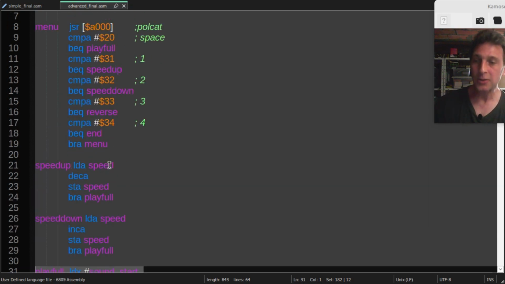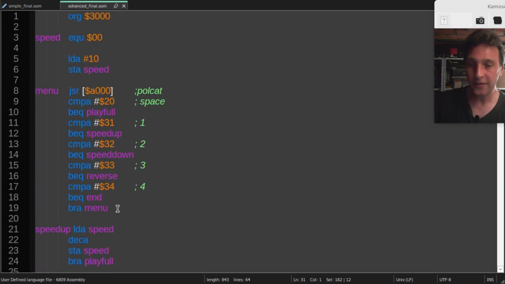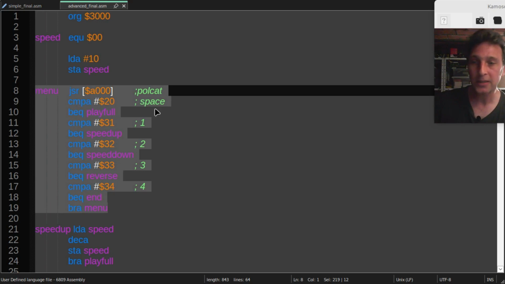Now this little menu one is one at the very beginning of the code, and what it does is it jumps to a point in CoCo's memory, which is like a keyboard routine. We'll check for a key press, and it will load a value to A for any key that's been pressed, and then we'll come back. And when it comes back, we can test to see what the value in A is. And depending on what it is, it will jump to a different point in memory.